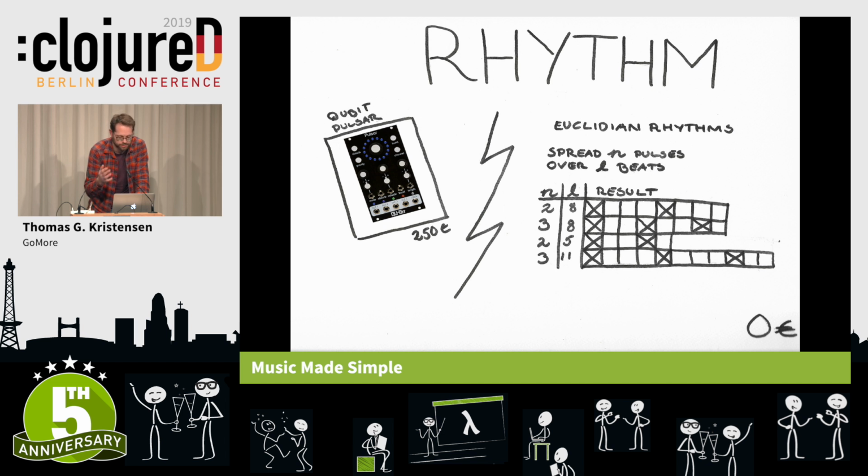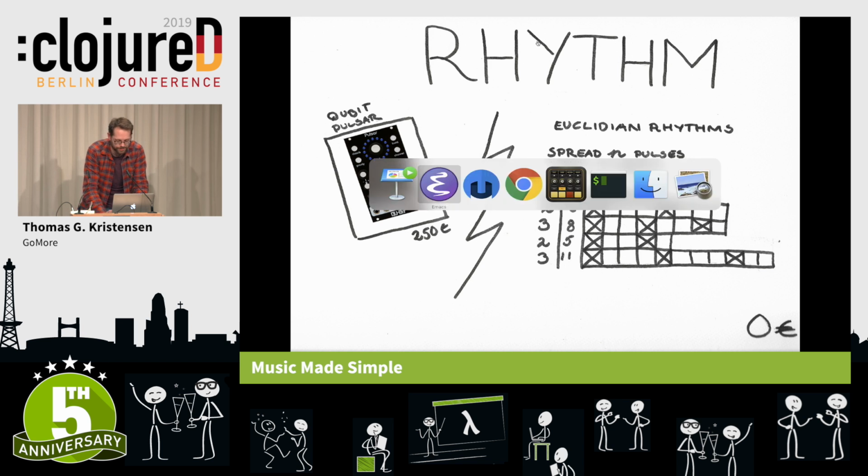And if you read articles about this, there's some interesting analysis of world music that shows that different values of N and L, like beats and pulses, correspond to different types of music in different cultures. It's really interesting, and you can implement this in Clojure for the cost of nothing, right? So I thought let's try and do that and play around with it and see if that yields some music that we are more interested in hearing.